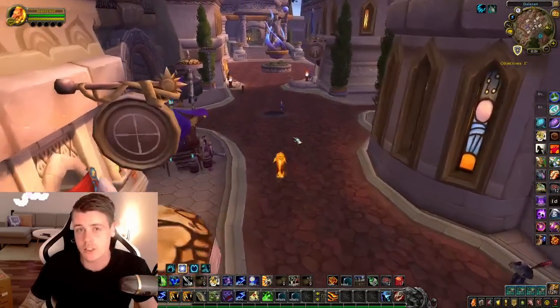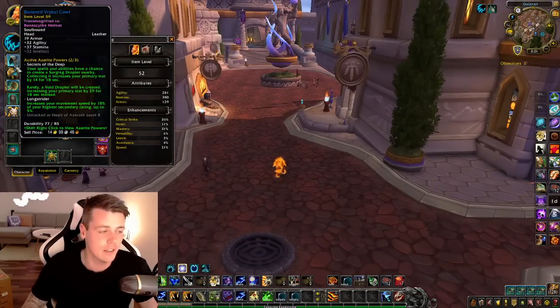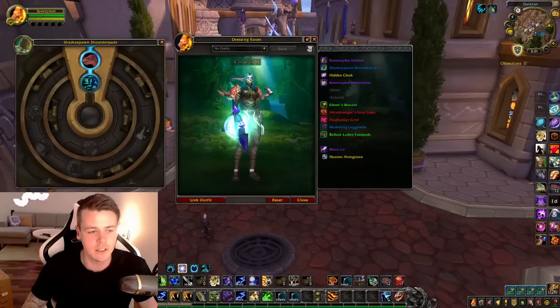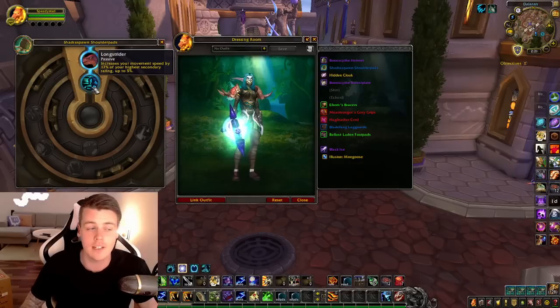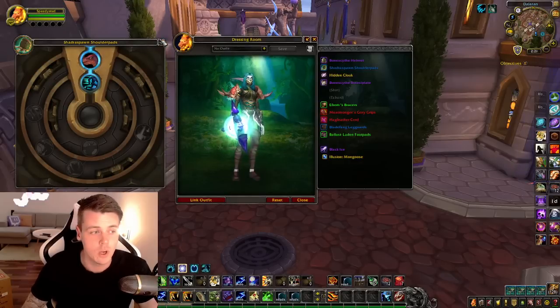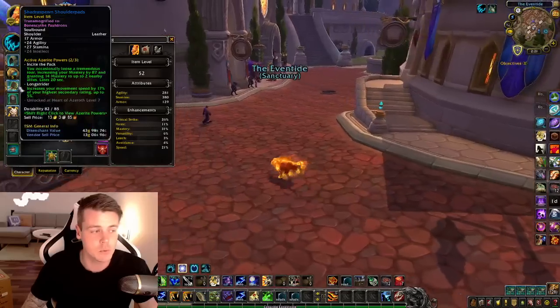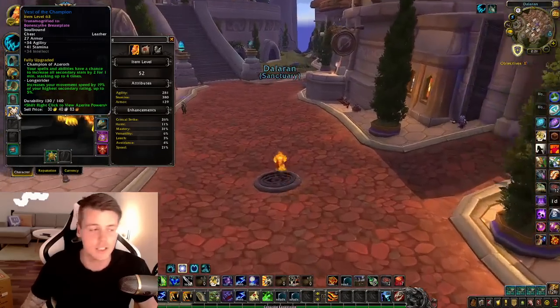Because every single speed set is based upon the Heart of Azeroth and then the Long Strider trait. The Long Strider trait being this one right here, which increases your movement speed by a certain percentage based off your highest secondary rating. So Heart of Azeroth and then getting 3 items with the Long Strider trait is kind of like the base of every single speed set.